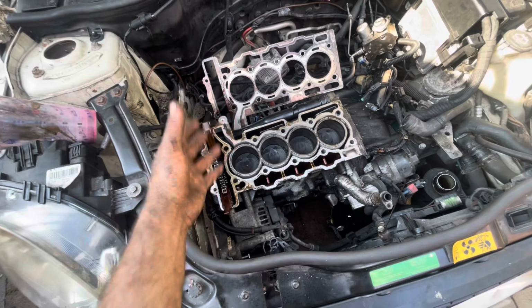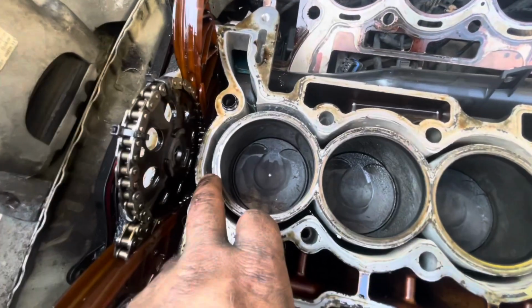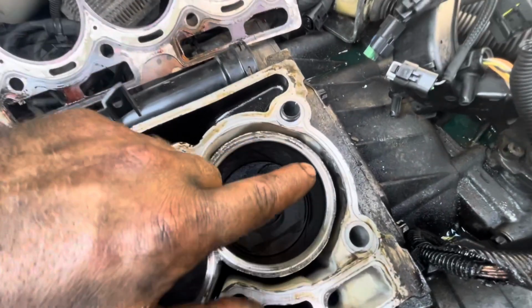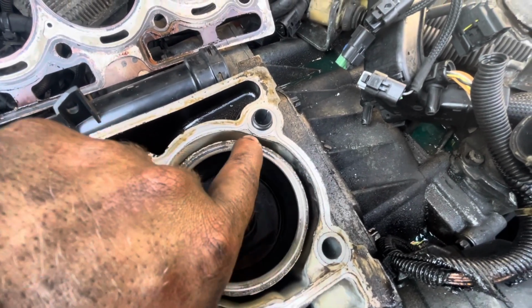Right then, so we've got the head off the car now, and I've had a good look around to try and figure out where the head's actually gone. It looks like here it's got quite a bit hot, but I don't think that that's the issue. But the thing that I think is where it's gone is just here. As you can see, it looks like it's got quite hot there, and it looks like it's been burning through maybe this little bit here.